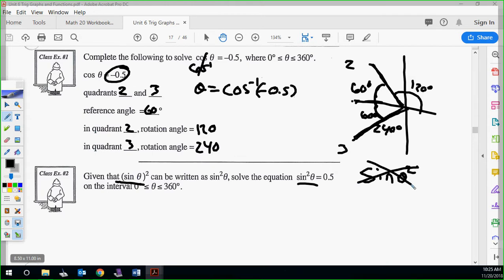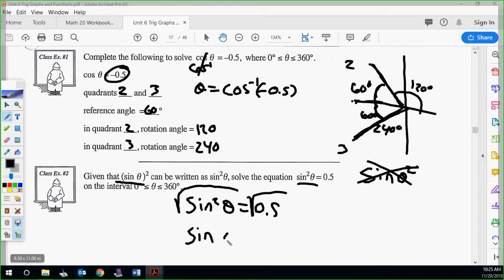So essentially we have to do what for solving for sine theta? Well, if this is this, and we're trying to solve for theta, what would we do to get rid of a square? Square root. So square root's the first step. And so we're doing that, we have to do plus or minus. So now it's going to be sine theta equals plus or minus 0.5. And then now we do sine inverse.